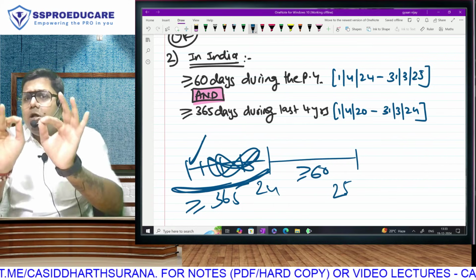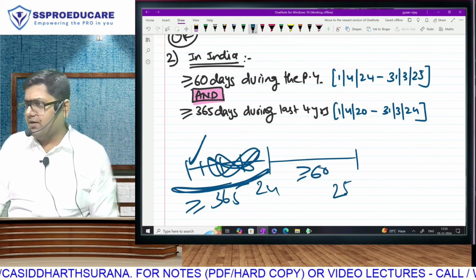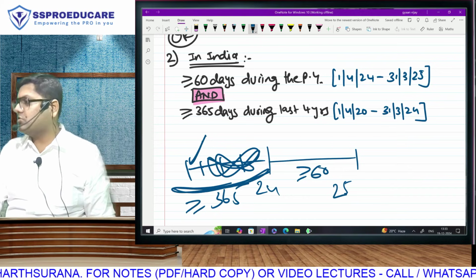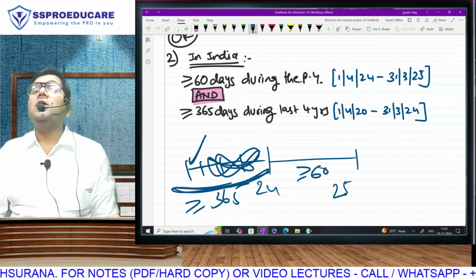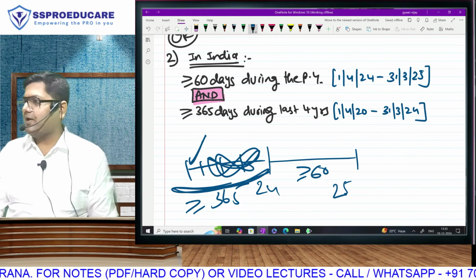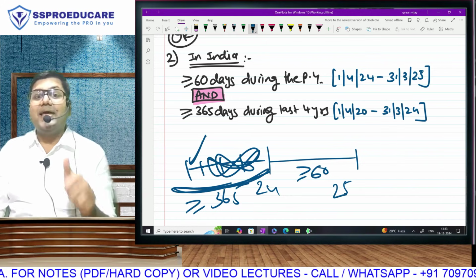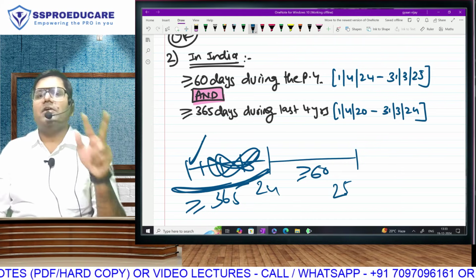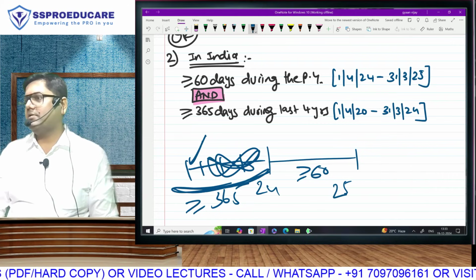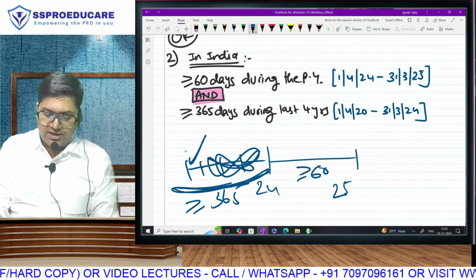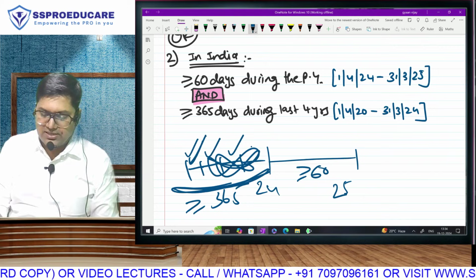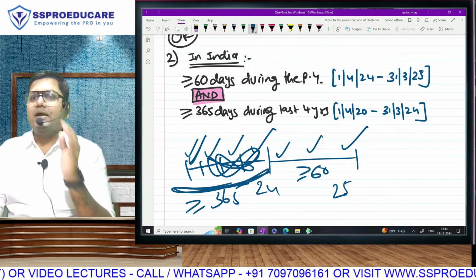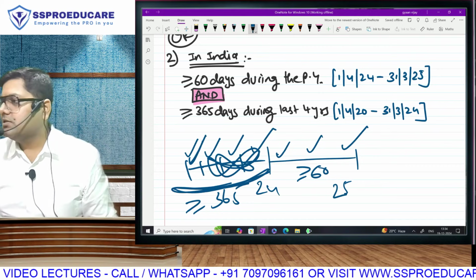All the explanatory points that we have written under 182, for example, equal to 60, equal to 365, are also covered. In a leap year also it will be 365 only. Place within India is irrelevant. Nationality, citizenship is going to be irrelevant. Purpose is going to be irrelevant. Need not be continuous. It can be 100 days here, 100 days here, 100 days here, 65 days here. It can be 20, 20, 20. Current year 60, last 4 years 365.